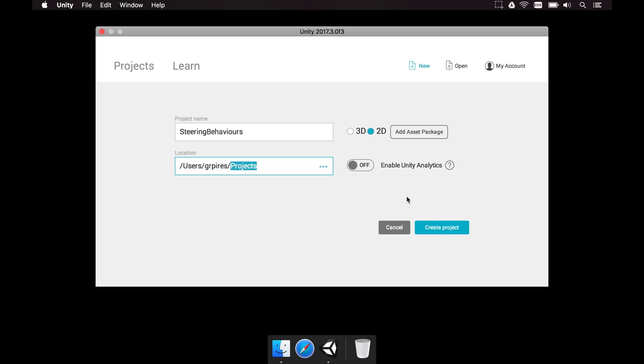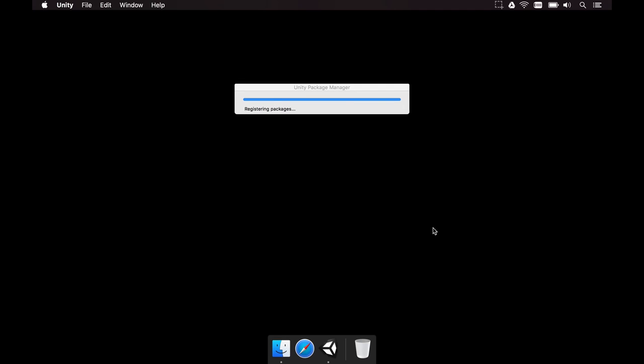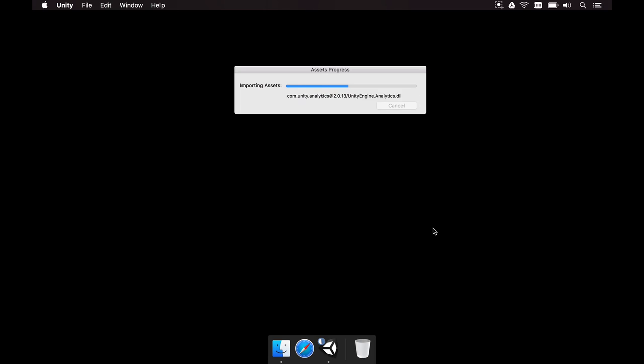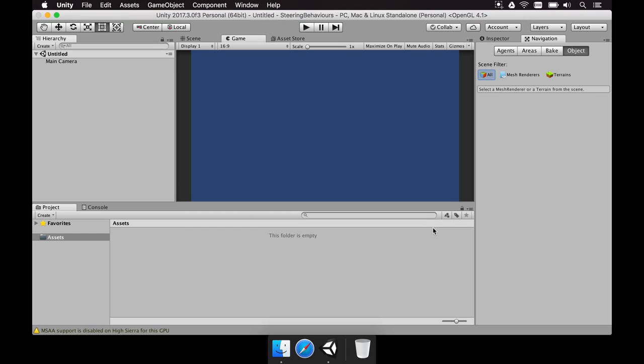After this is complete, we're going to disable Unity Analytics. It's not required. And then we're going to press Create Project and just sit back and wait for a little bit. The first step here is to make sure we have the same Unity layout. So we are going to have the same appearance as in the recording, the same as you have in your Unity version. Okay?